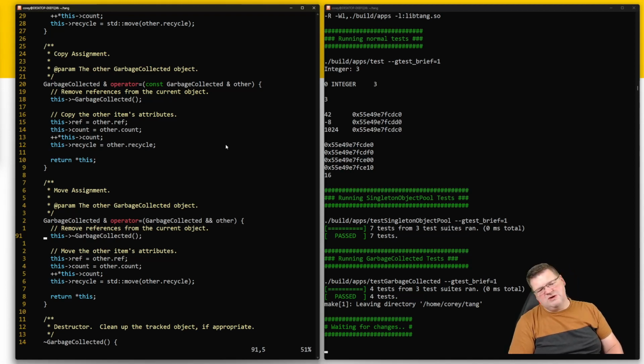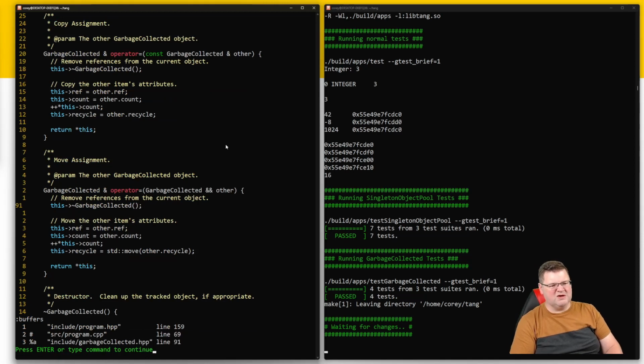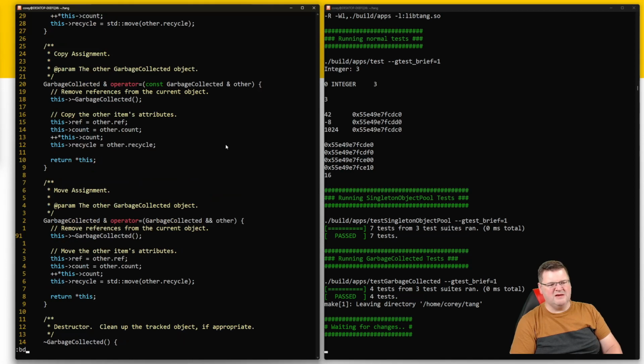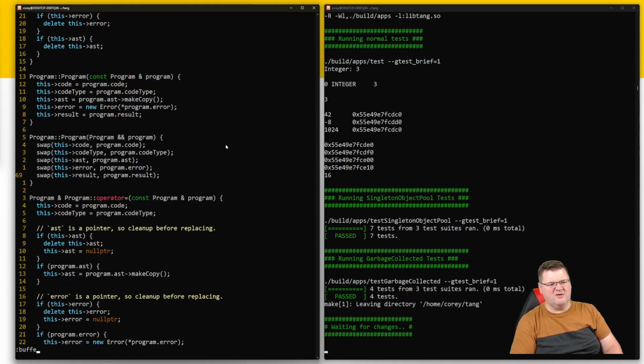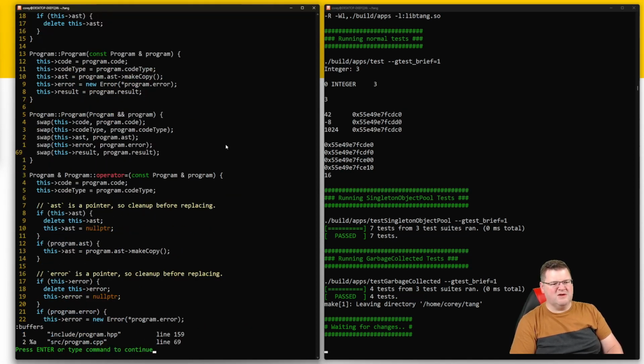We want to look at our buffers. I don't think we need to do any more work in garbage collected. So let's do B3 and delete that buffer. So we've got program, that's fine. And let's open the test.